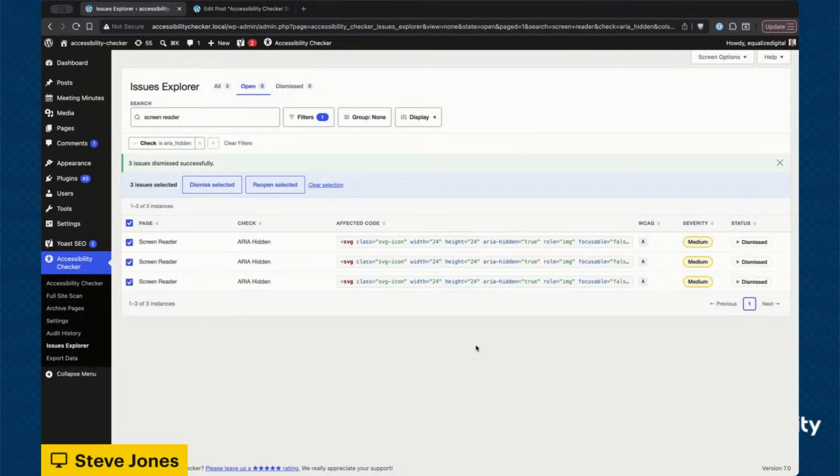So the person who needed to be able to dismiss all of a specific check type on a specific page can now accomplish that with the bulk actions. Yes.